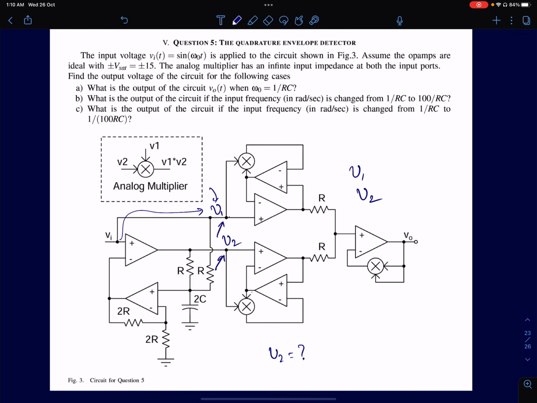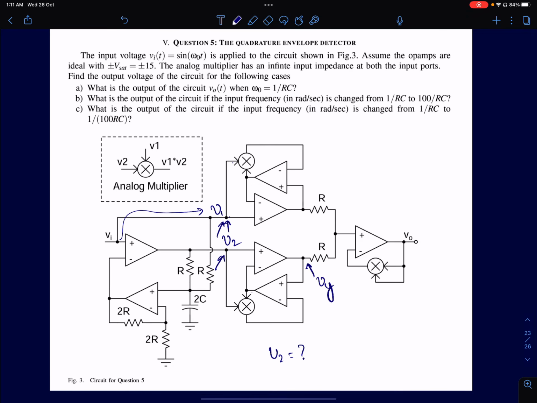So here, if this is V1, we just analyze this circuit. Let's call this node voltage some Vx and this node voltage Vy. What we are doing here is Vx times Vi, so this node voltage is going to be Vx divided by Vi. So this circuit is a divider circuit. It's an op-amp with a multiplier in feedback, so you're going to get a voltage divider. We just analyzed the circuit, so let me not do that again. You can just rewind back and see how the circuit is analyzed.